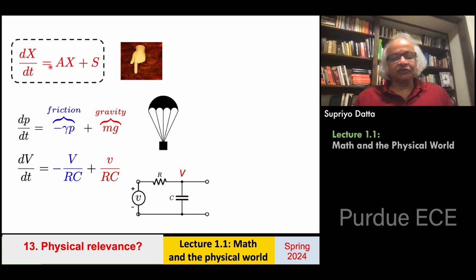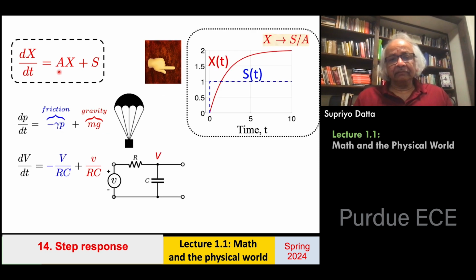Well, what do the solutions to this equation look like? As I said, you could just use MATLAB or Python to get it numerically. That's what I've done here. So if you had a source term that was 0 before time t equals 0 and then suddenly stepped up, this response would grow exponentially towards some final value. And this is exactly what you see physically also, like a parachute that starts with 0 momentum and then builds up to some final momentum. And the charge on a capacitor does the same.